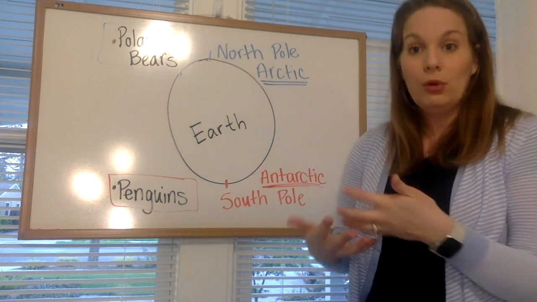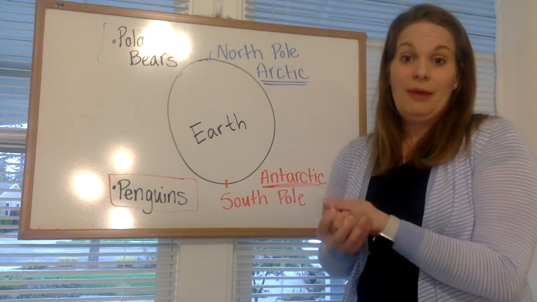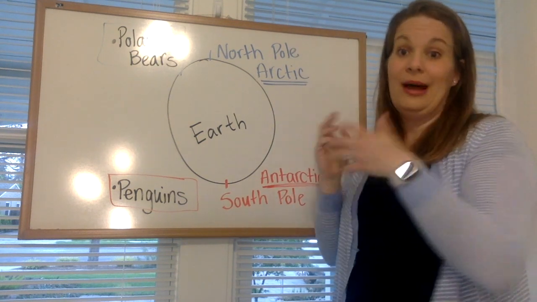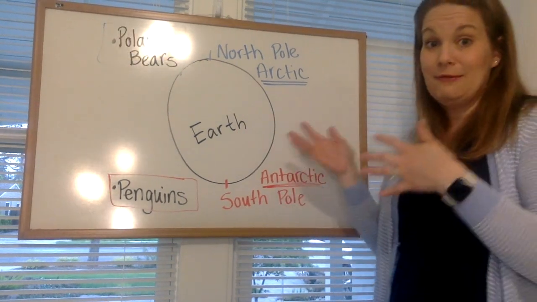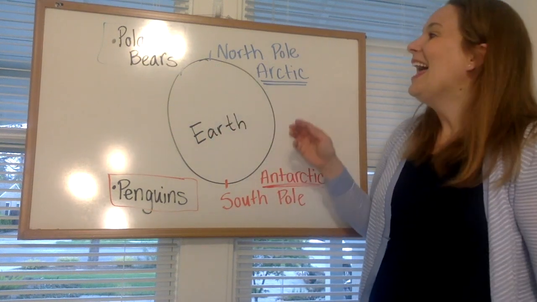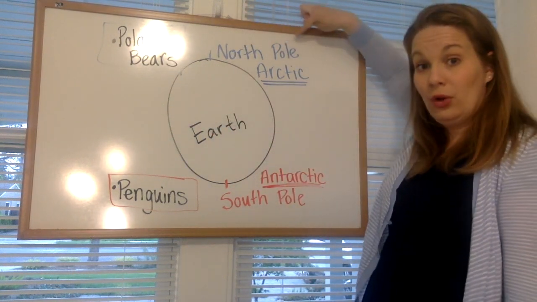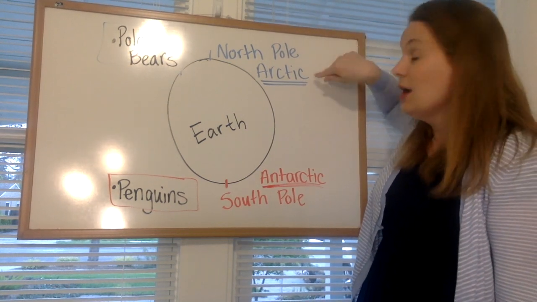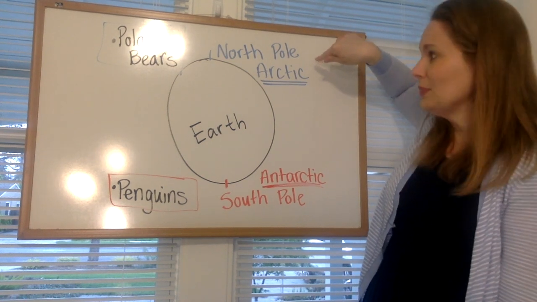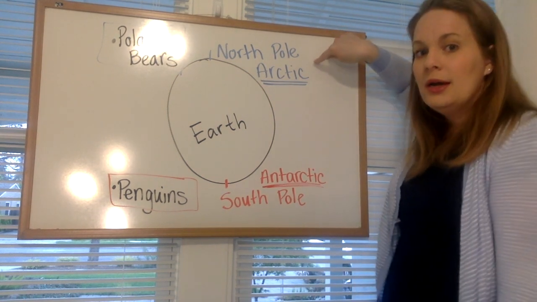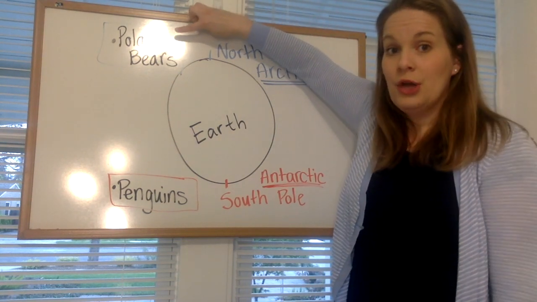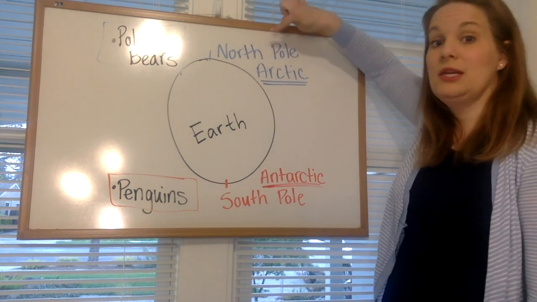When we're talking about polar animals, we are actually talking about animals that come from a mixture of two different spots on Earth. Now, I don't have a globe at home, so this is a very, very simple diagram of Earth. Here is Earth. And as you can see, I labeled the North Pole in blue. This is the area that we call the Arctic. Okay, it's areas up by Alaska and Russia. Maybe your adults can help you look even more. And when I'm talking about certain animals like polar bears, they are only found in the Arctic.